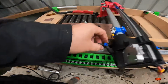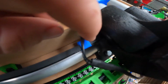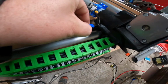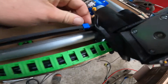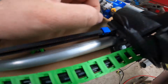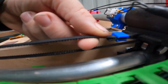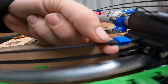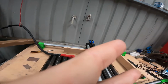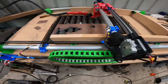Then pretty much you feed the belt through this hole down in here, which is on this black plastic bit. Loop it round, and then I 3D printed these. These files should be in it too. I think I called them a belt clip. You slide the belts to the teeth, so the teeth line up with each other, and then you slide that on, and that holds it. The teeth kind of lock together, so it kind of grips itself.